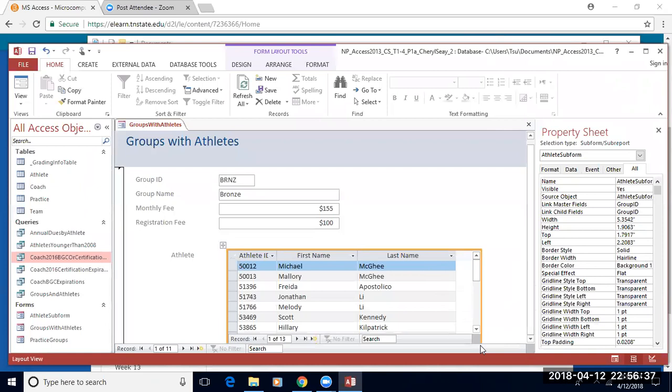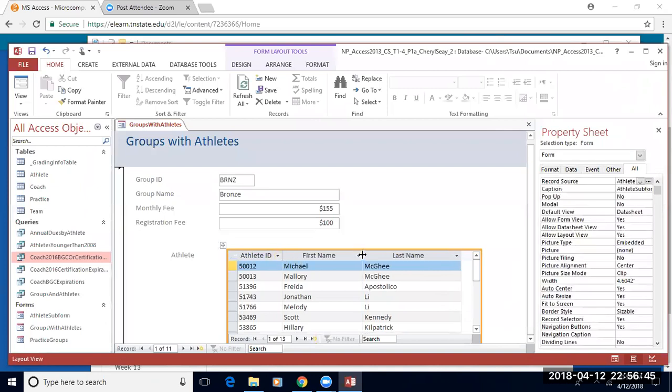Let's see. My last name, I'm going to fit my columns. And see, this is like a subform. So you're going to do your best fit for your columns. And that kind of looks like that, doesn't it? If we can make it a little bigger.